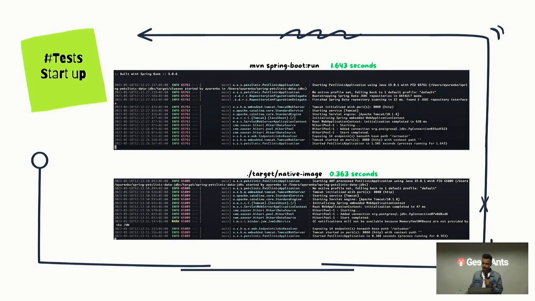It might take 20 or 30 seconds. But with GraalVM you will see very little difference. When the startup time of JVM takes 25 seconds or so, GraalVM will take 3 or 4 seconds. So you guys can give it a try and check with your use case.